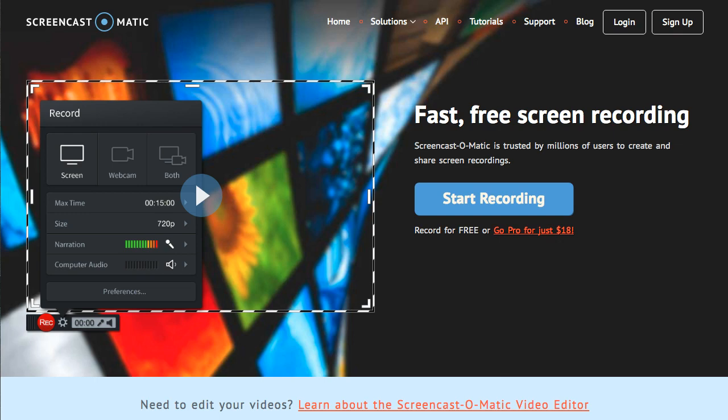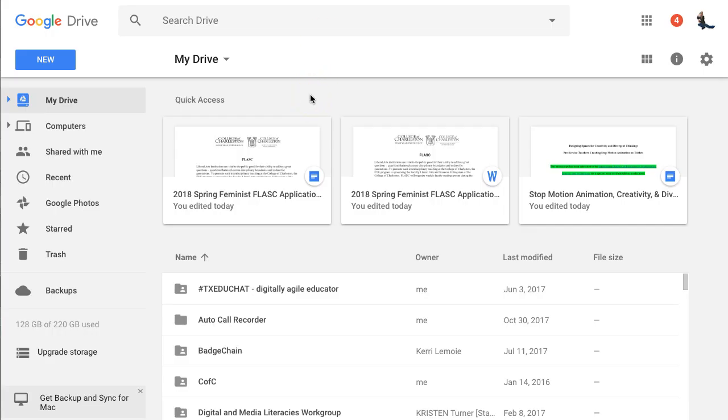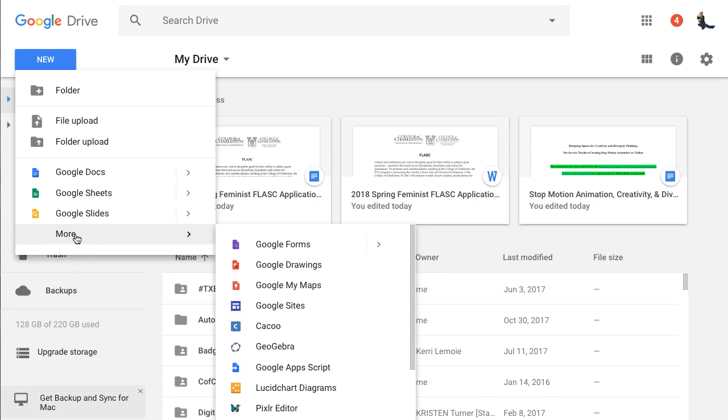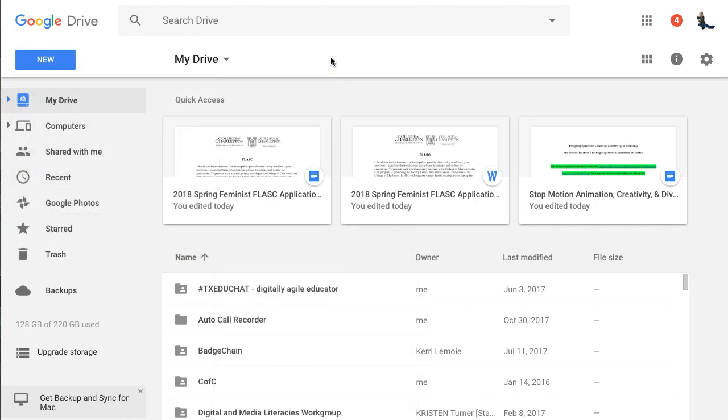So as an example, I would write out, first, go click on the blue button that says new in the left-hand side of the screen. Slide down to where it says more. Hover over more. At some point, your computer will pop up the rest of the menu, and go to Google Forms and click on Google Forms. And so once again, I have textual directions, very linear, granular directions, telling people how to get around that environment.